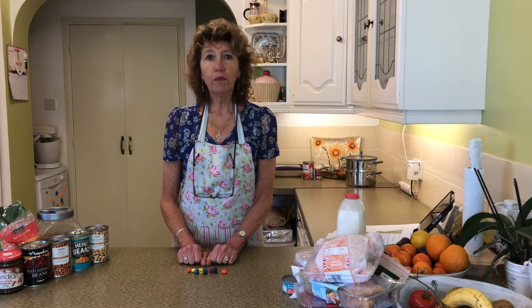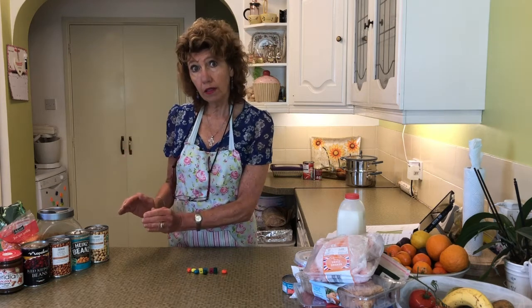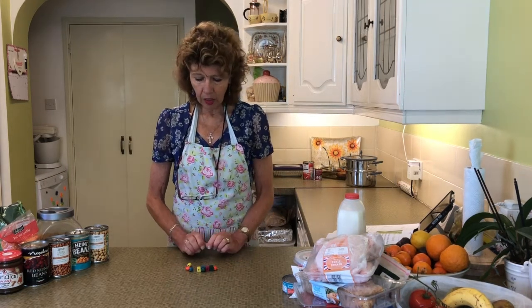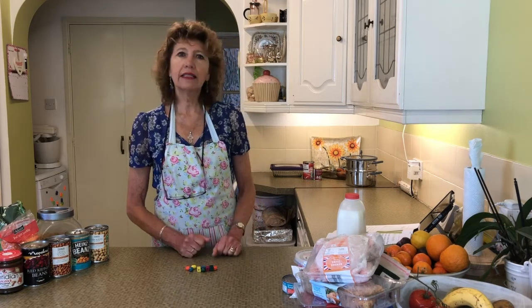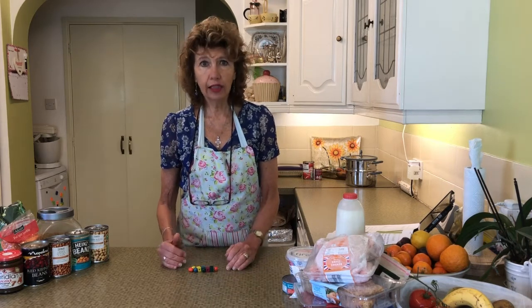We get them from protein foods. Now, there are 2 sources of protein foods. There are protein foods from animals, and there are protein foods from plants. And we're going to have a look at these more closely. So, I hope you're all with me now. We're looking at the kinds of foods that we have to eat to get these 8 or 9 essential amino acids. Let's look at animal products. So, what does that include? Any food from an animal has got all 8 or 9 essential amino acids.